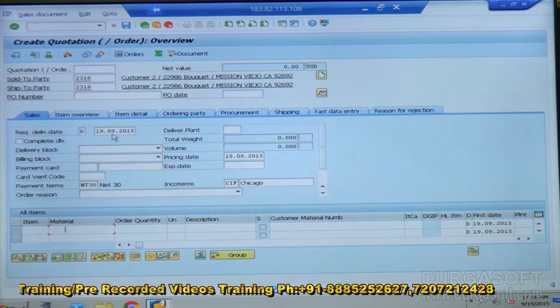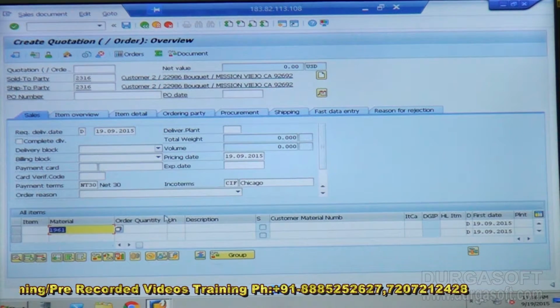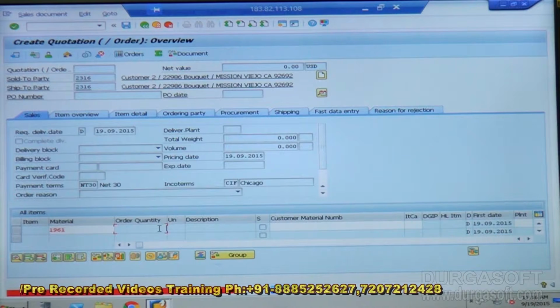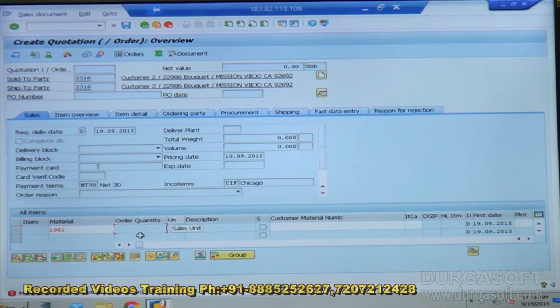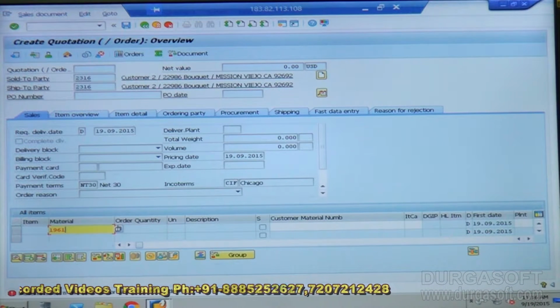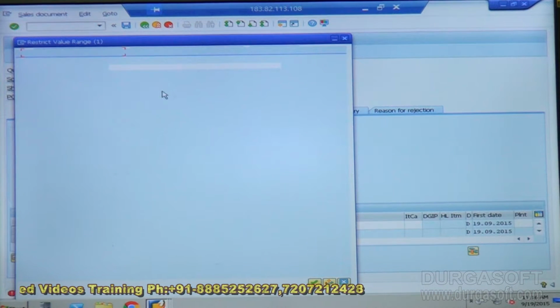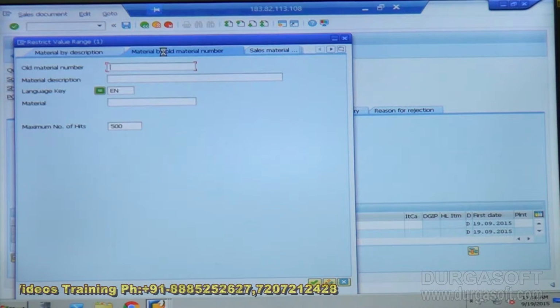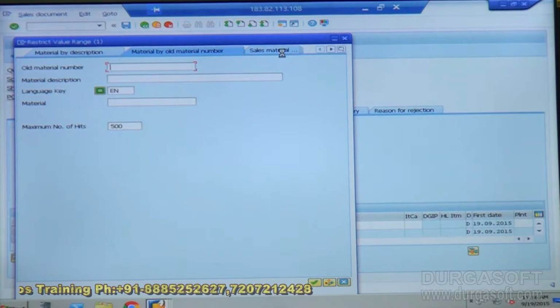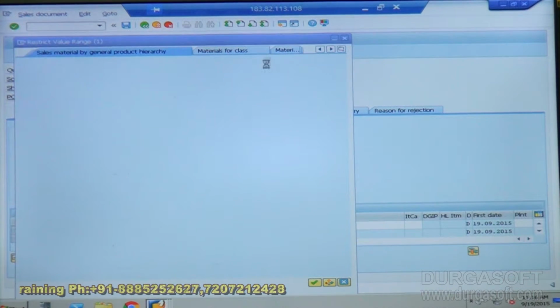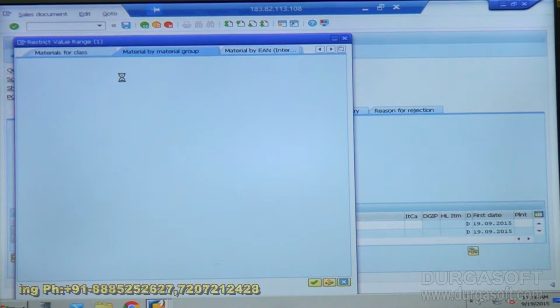Let me take it here. I'll choose the quantity details. So it says the sales organization 3000. We'll search with respect to sales organization 3000.